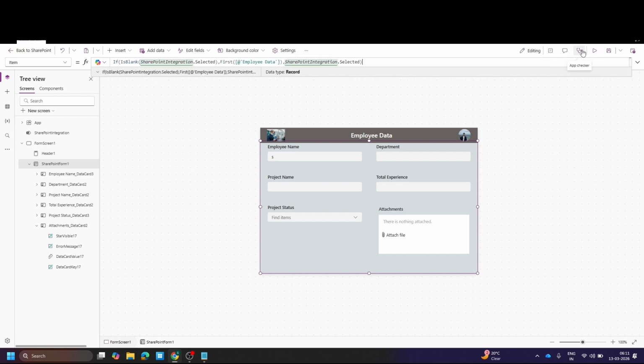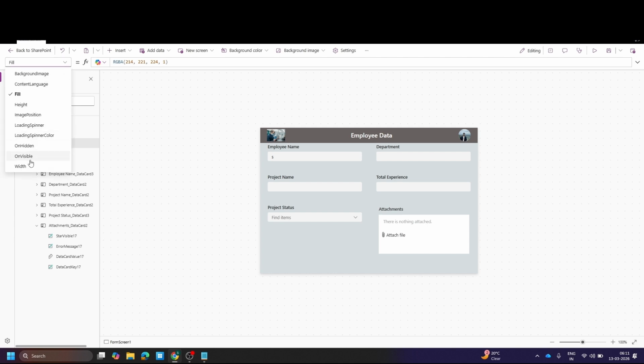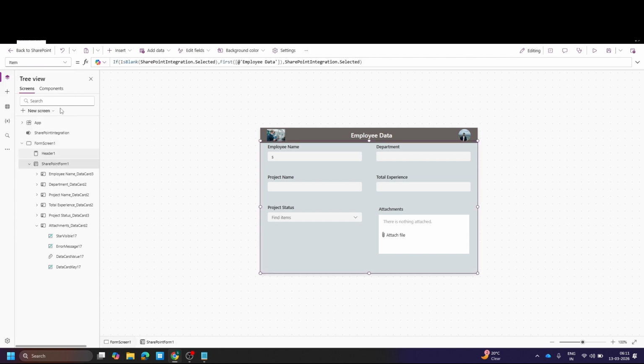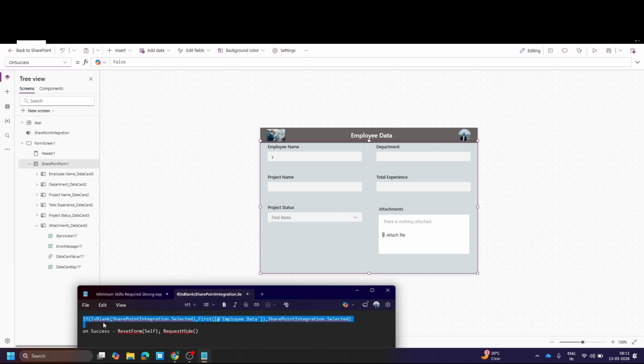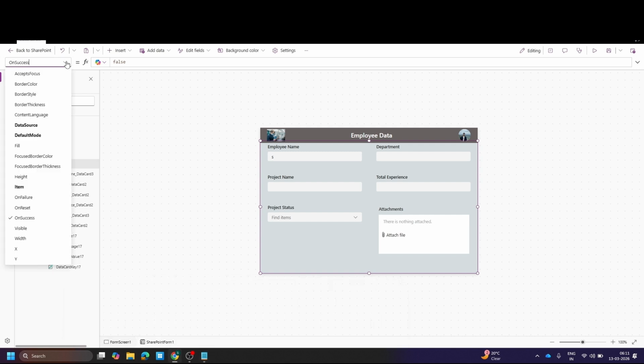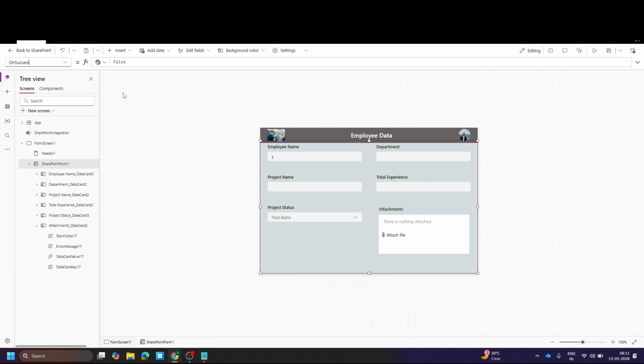Second thing is, click on this form again and on the OnSuccess property, because OnSuccess means whenever you submit your data, your form should be reset and hide. So on OnSuccess, you have to paste this code which was initially available. Okay, now we are good.